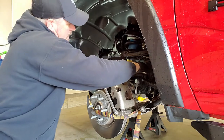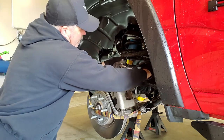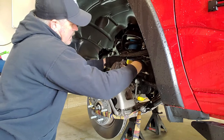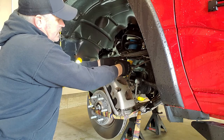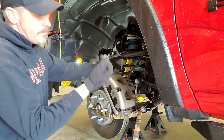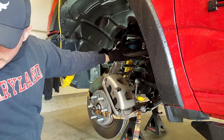So these are Nylock, so they don't have a cotter pin on them, which is one of the things I'm not used to. Nothing on this truck, apparently, at least on the front end, has a cotter pin on it. So pretty easy. The front tie rod end link does have a Nylock as well, but these bolts are gonna get replaced, so these nuts are gonna get replaced with the new control arms. So here's what we're gonna do.